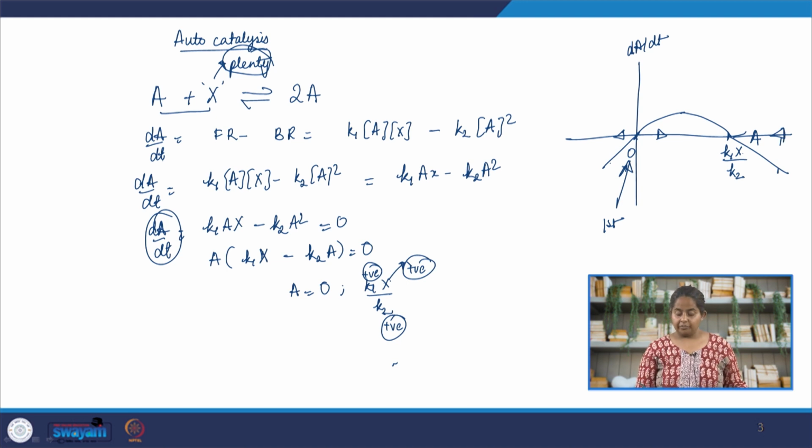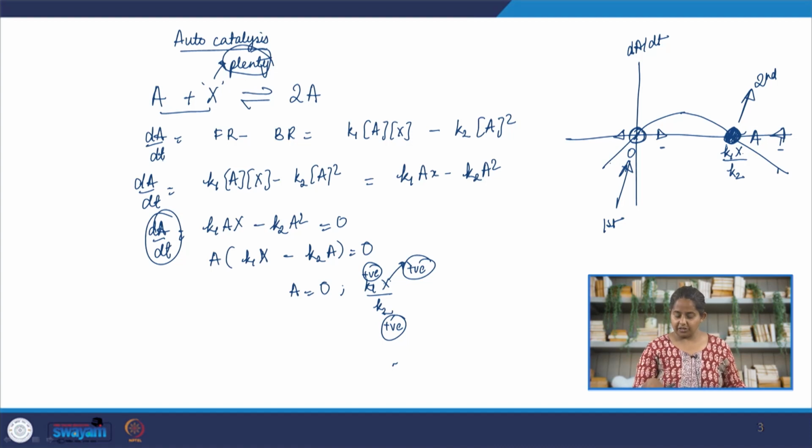Looking at the arrows around the fixed points, you can figure out that the first fixed point, which is 0, is an unstable fixed point. The second fixed point is a stable fixed point. Look, both arrows are pointing towards it, which means if there is any perturbation around the second fixed point, the value will come back to this. Now using this information from the phase portrait, you can already start getting an idea of how autocatalysis works.